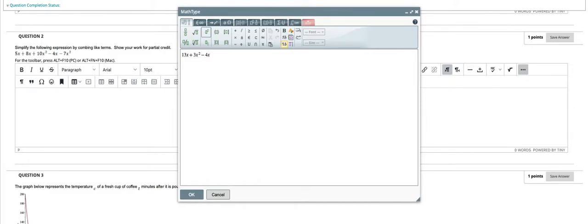So you can just press the enter key here and show your next step: you're going to combine that 13x with that minus 4x. So that gives us 9x. So again, I can just write down, okay, so now I have 9x plus 3x, and then use that superscript squared. Again, this is just an easier way for you to type your answer. You can see here, I'll just show you in the same box here.